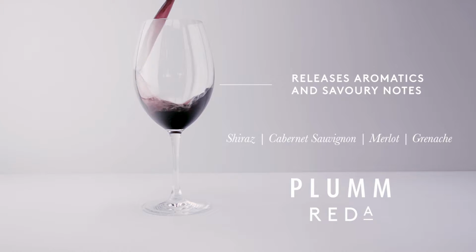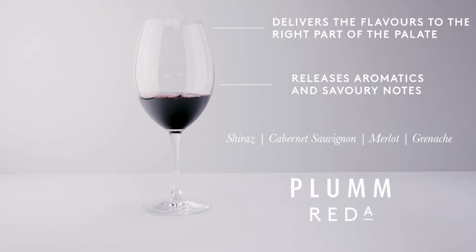So let's think pepper, let's think chunky herbs as well, quite dried or cupboard spices. Beautiful, almost like charcuterie flavors as well, so beautifully dry meats. But then let's think cinnamon, let's think other different spices that are quite overpowering the wine itself. This wine glass shape really helps releasing some kind of flavors on the palate.